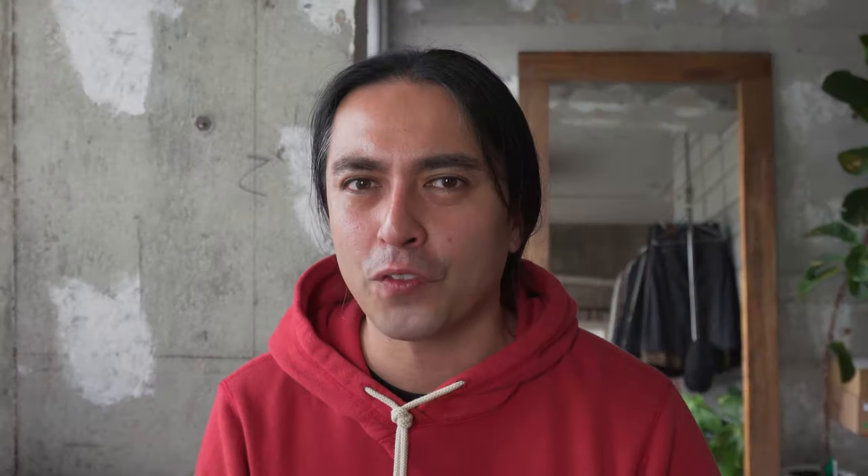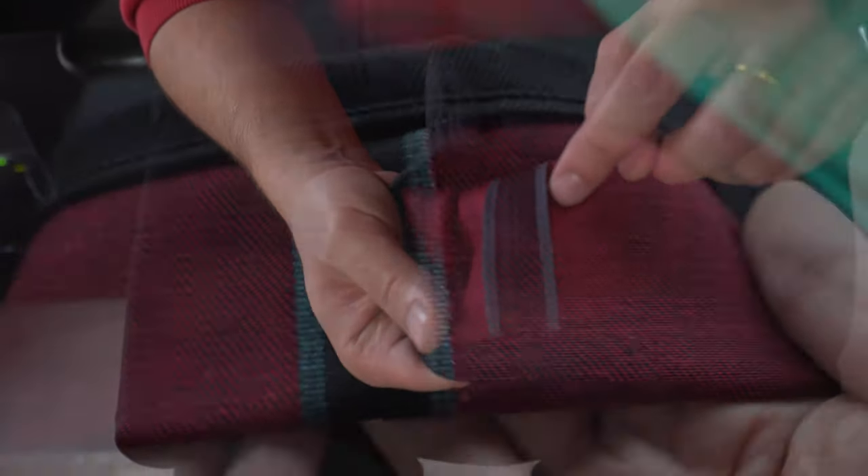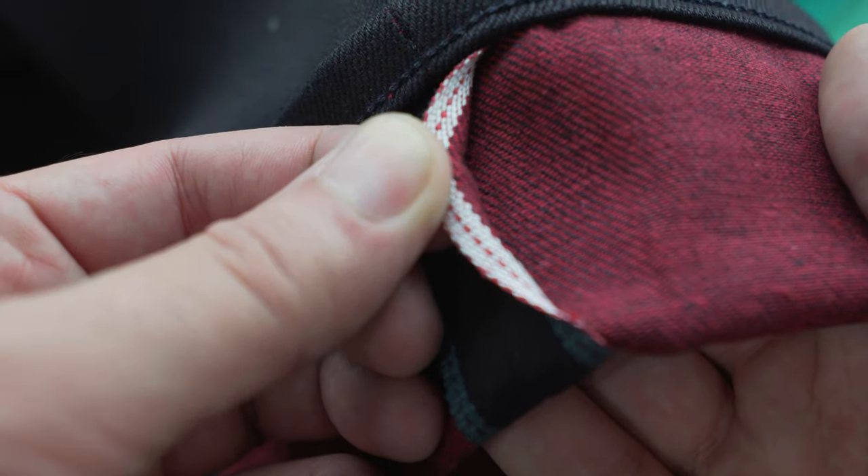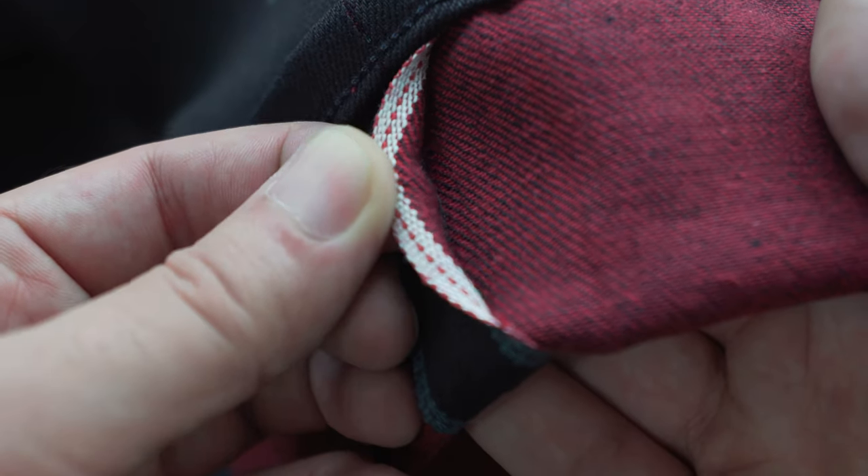Here's a little nerdy detail so you can tell that these jeans have been over dyed. Take a look at the Selvage ID. You'll notice that it's blue and red, but it's not actually blue and red — the blue is the coating, so you can see the original color was white when you flip the Selvage ID over.